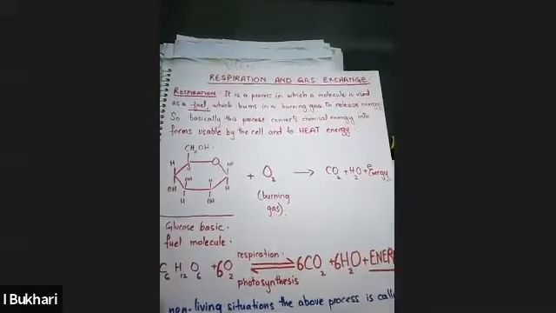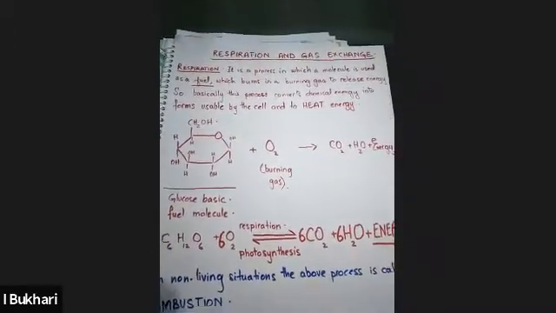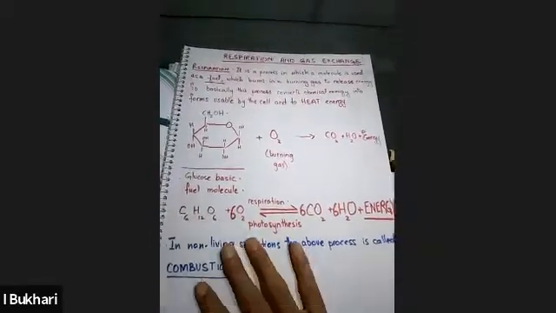But in humans, animals, plants, and living organisms, we call it respiration. When it takes place in the cells, we call it cellular respiration. But if this takes place in a machine, it's just called combustion. Okay, but the process is the same, right? The fuel molecules are different though.